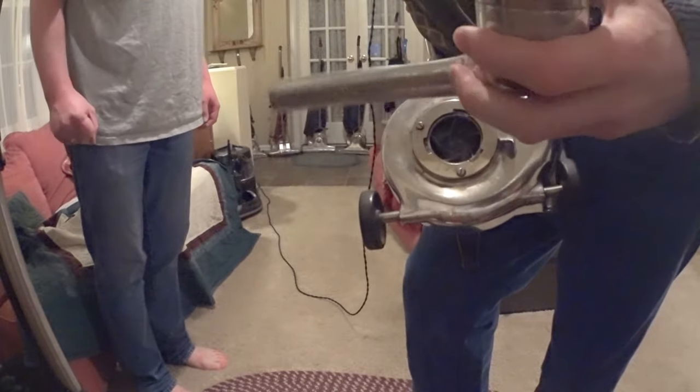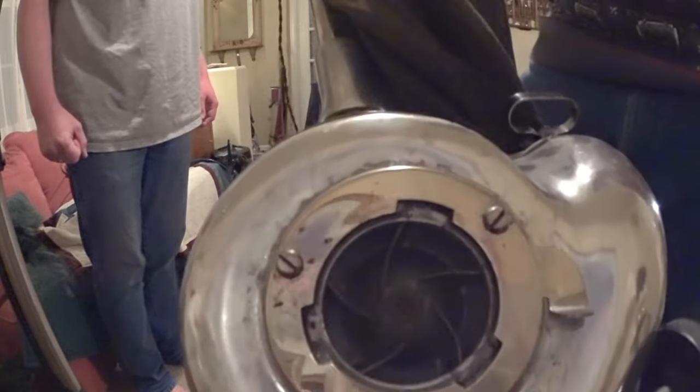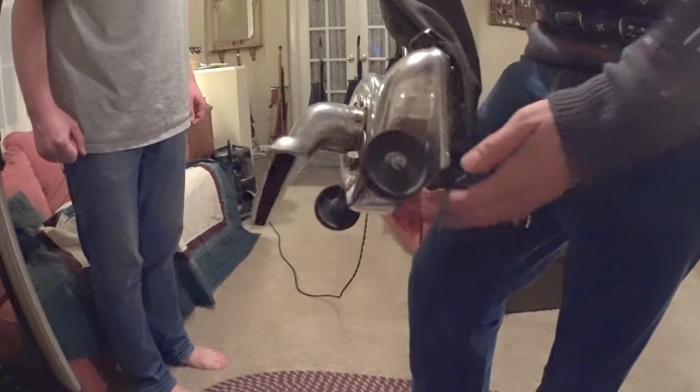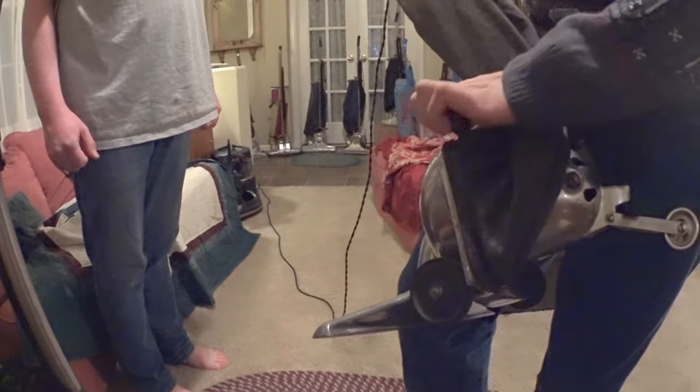So first of all, what's cool is the nozzle just detaches. Let you guys see. Take a good look at that fan. You attach a hose on there. Hose, various accessories, and then this. Or the floor polisher. Ooh, that's cool. This one might be older than that.